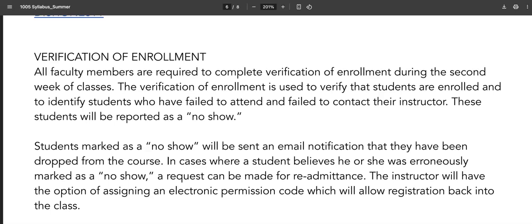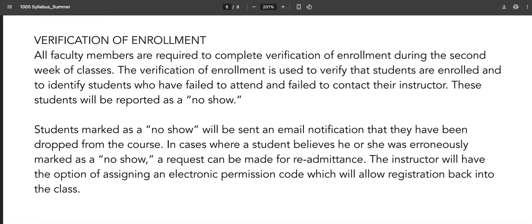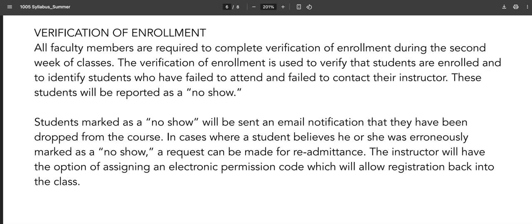Verification of enrollment. This is my way of showing the college that you're in the course and you're doing the work. So if you're in person, you will need to show up for one of the first 2 meetings, otherwise you get dropped. And if you're online, that means you need to complete an assignment in that period. So if you check the course calendar in the announcements page, you'll see where that verification of enrollment deadline is. And a student who hasn't completed any work before that will get indicated as a no-show and will be dropped from the course.